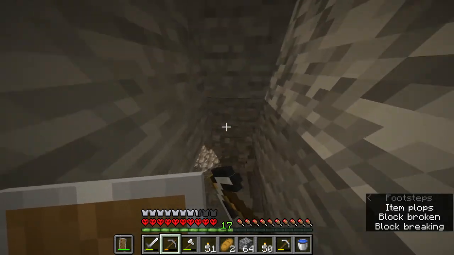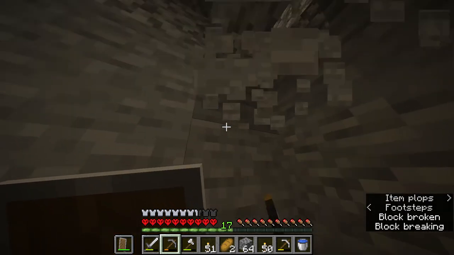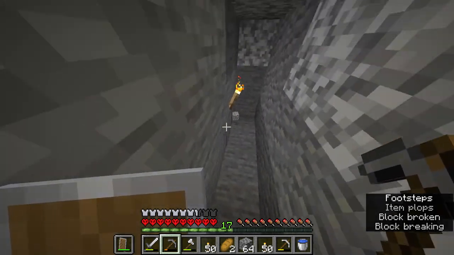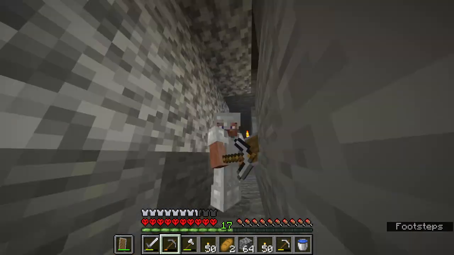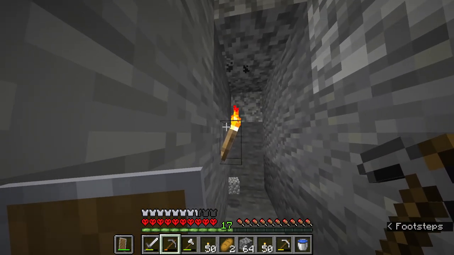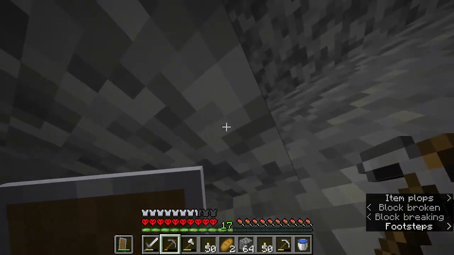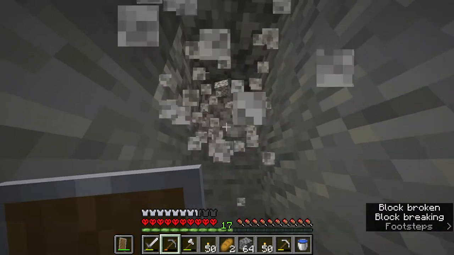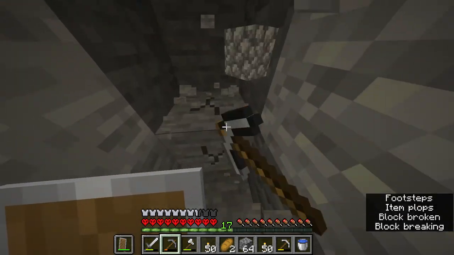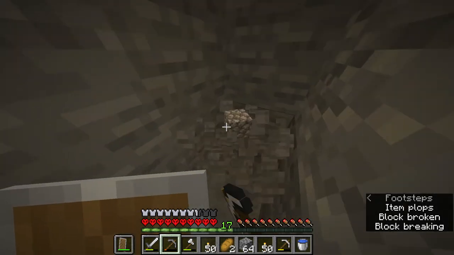Go one lower, just so we can try and have a better chance. This is Y level 11 right here. So if we go down to Y level 10, there's a better chance we can get it because sometimes they can spawn above, but the most likely times is Y 11 and under. So that's why I'm gonna go to Y 10.